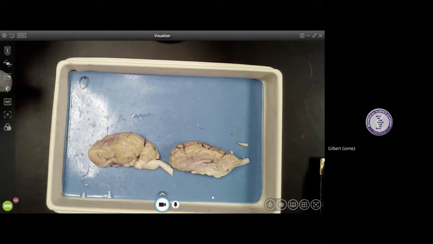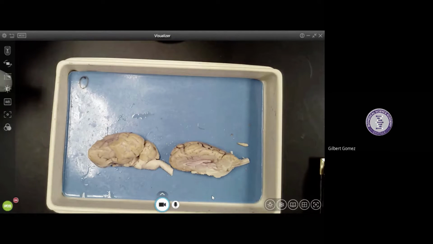Speech production takes place in the frontal lobe. Movement takes place in the frontal lobe, in the motor cortex, which we'll talk a little bit about. And then as we move down, the long-term memory takes place in the frontal lobe, specifically in the hippocampus. And taste. Taste is in that area along with problem solving. Okay, so these are things that you're going to need to know for the quiz.